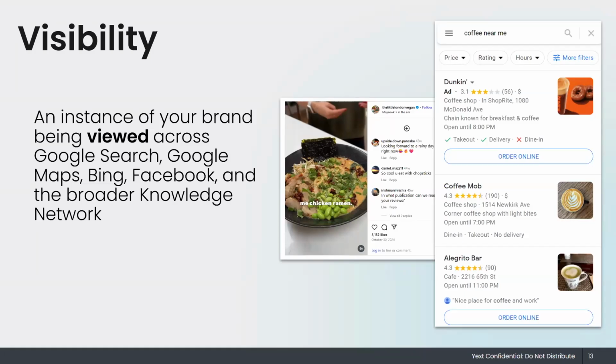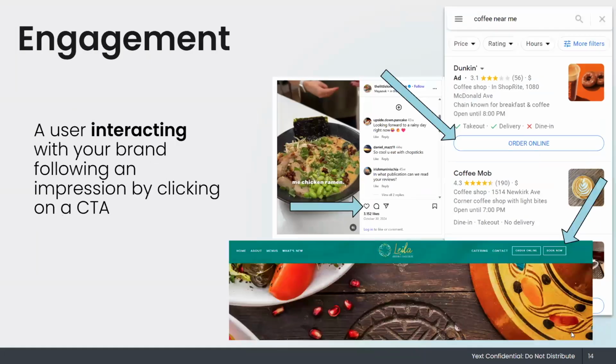And let's take an example when people are browsing and looking for a product. For example, I'm looking for a kids clothing shop. How many times was your brand viewed, right? And from discovery, we move to visibility, and then let's move to action.